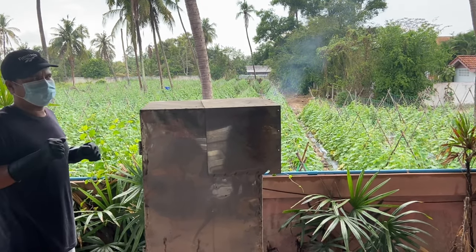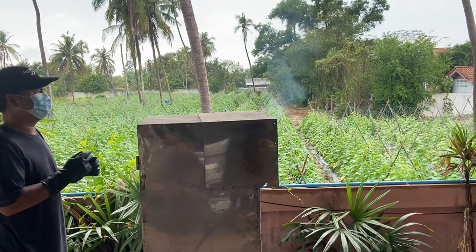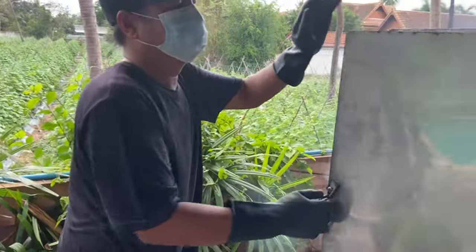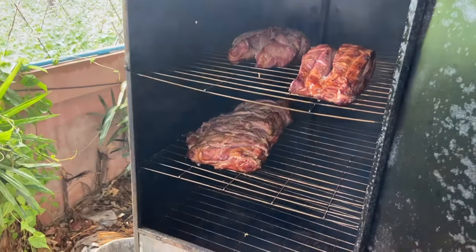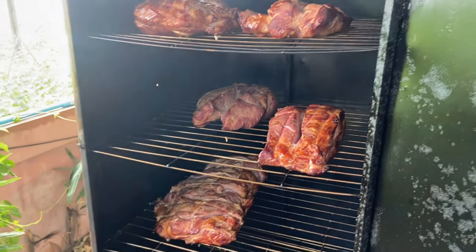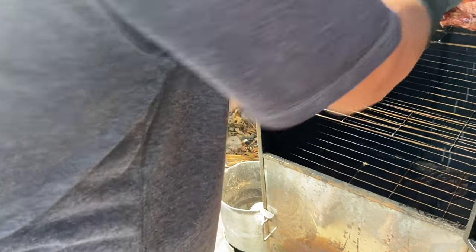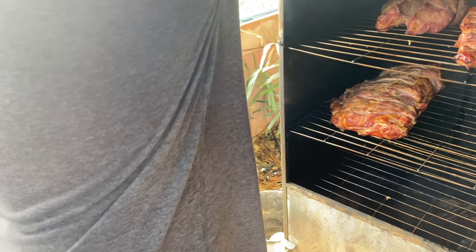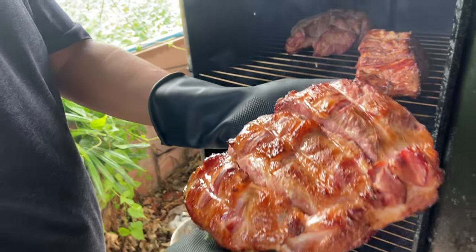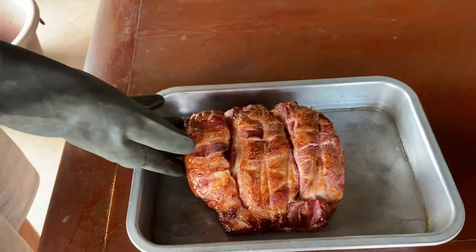Our hams have been in the oven for 2.5 hours, and you can see the smoke is still coming out nicely in the background. And let's have a look inside. Still very nice smoke, and I guess we leave most in, but take one piece out that we want to make tonight. Is it this one? No, maybe that one on top. Boom. Is this a nice one? Yeah. Okay, take it out, and we'll take it to the oven.